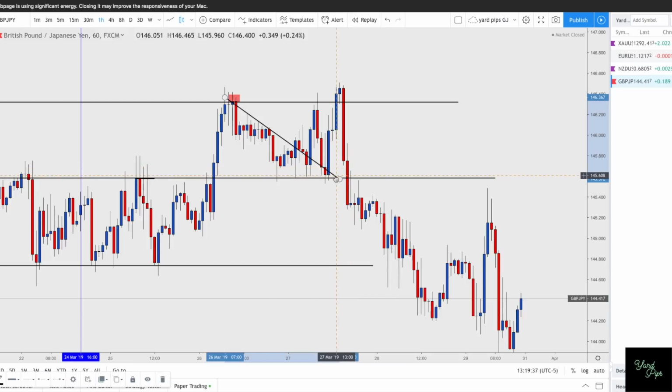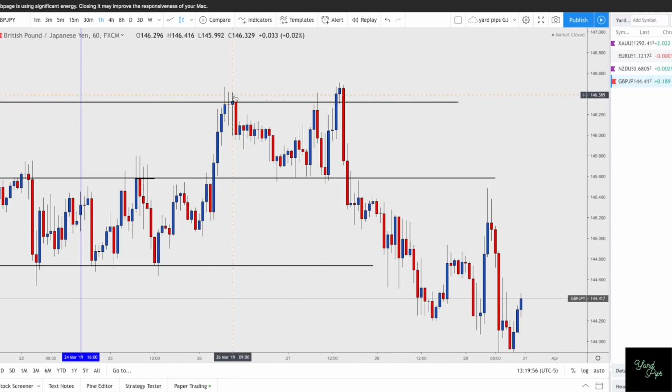So we know that buyers are being induced into the market, and in order for you to have sells, people have to be buying. In order for you to buy, people have to be selling. Always remember that. So this entire area right here is the area we're looking to capitalize on sells from.